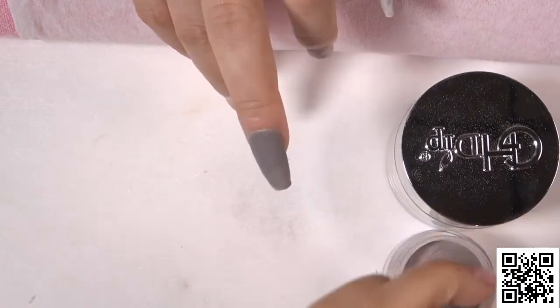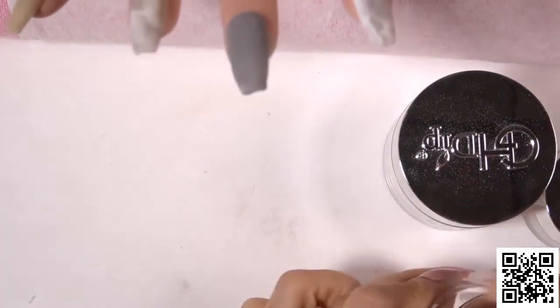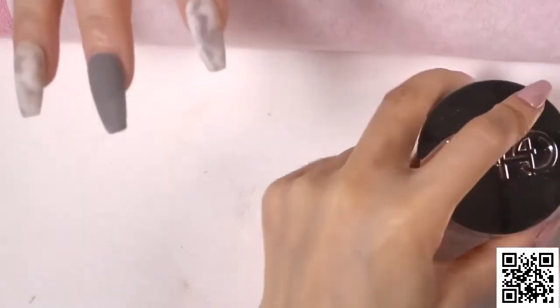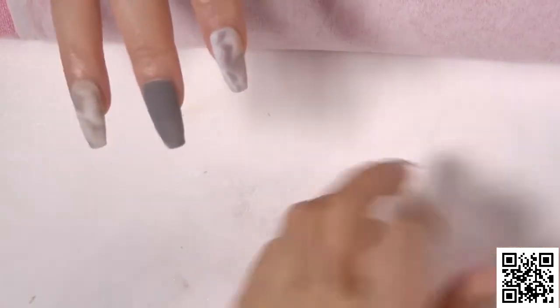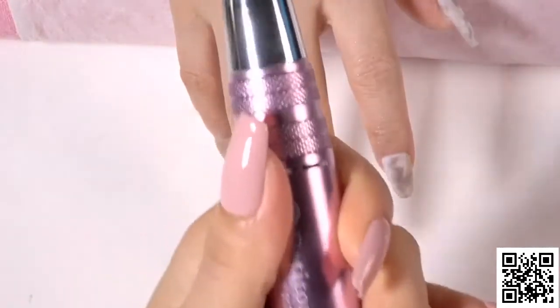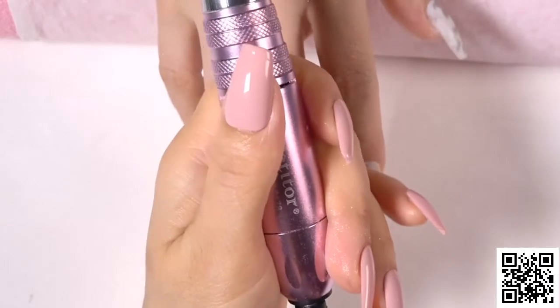It's really important, because some clients said the shimmer and glitter don't look gorgeous, they look glossy. So here's the point: you can use the natural powder to help protect it. And you can find that natural powder in our dip powder accessories kit.